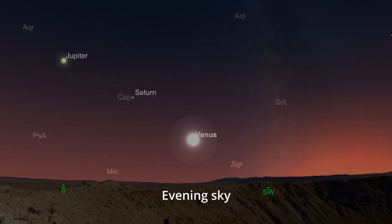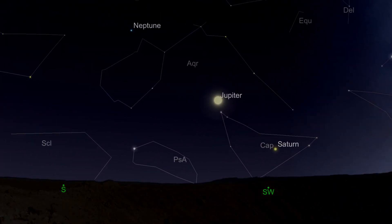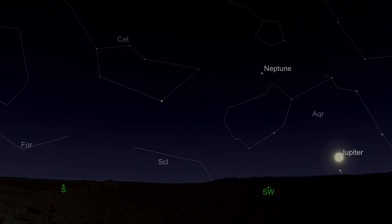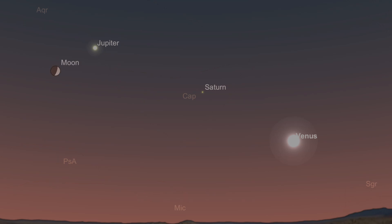Just as it's getting dark, if you look towards the south west you'll be able to see a parade of planets. We've got Venus and Jupiter, two very bright planets, and in the middle we've got the slightly dimmer but beautiful planet Saturn. These planets are joined by the crescent moon on the nights of the 6th, 7th, 8th and 9th of December, so a beautiful opportunity to photograph that sunset scene.